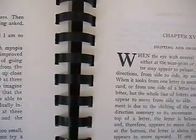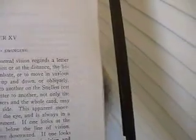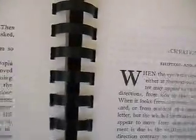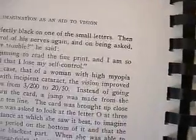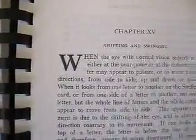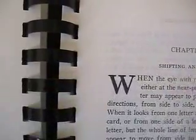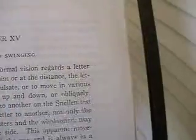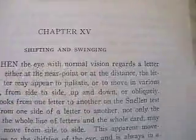You can use print to practice swinging with. This is a page of Dr. Bates's book, and I'm swinging the eye of the camera across the page. The idea of swinging the print is to prevent you from fixating on the actual print and to allow it to flow smoothly across your visual field.